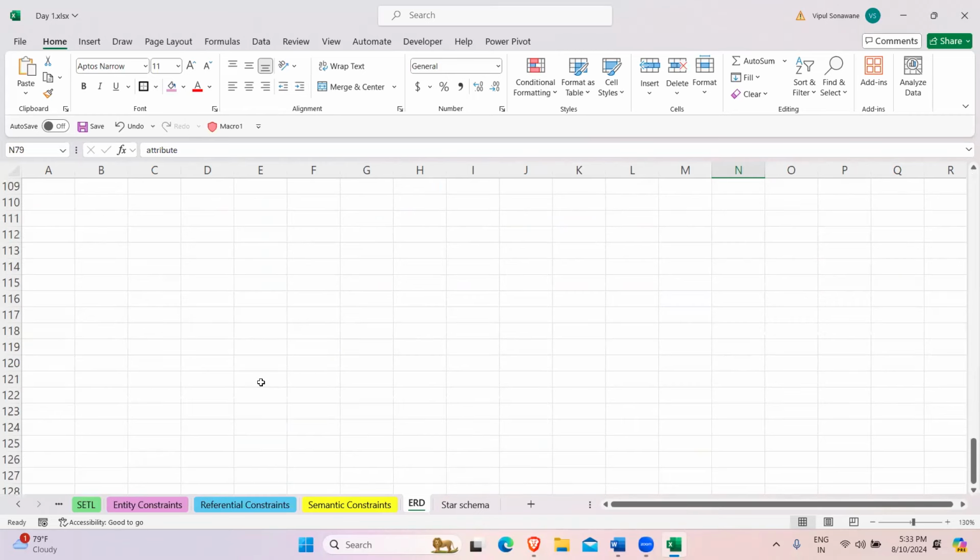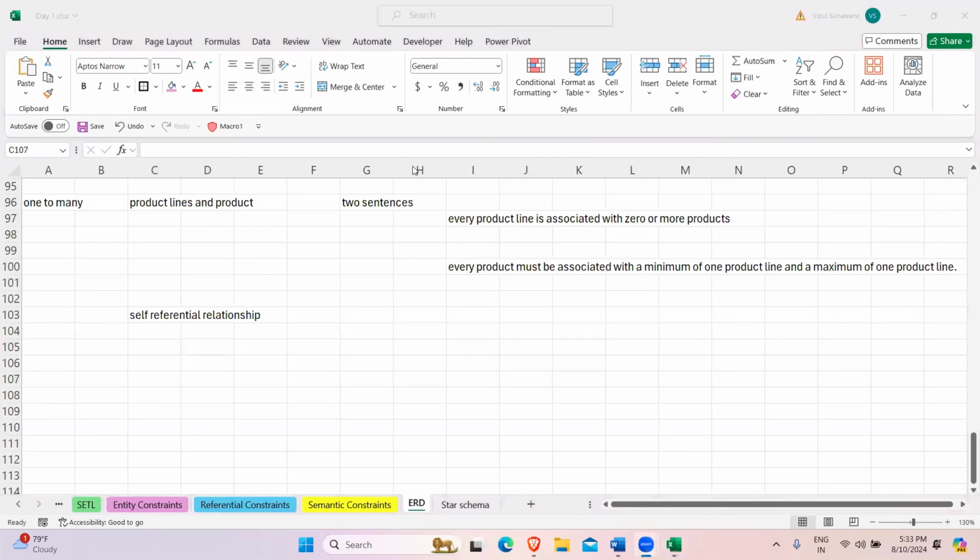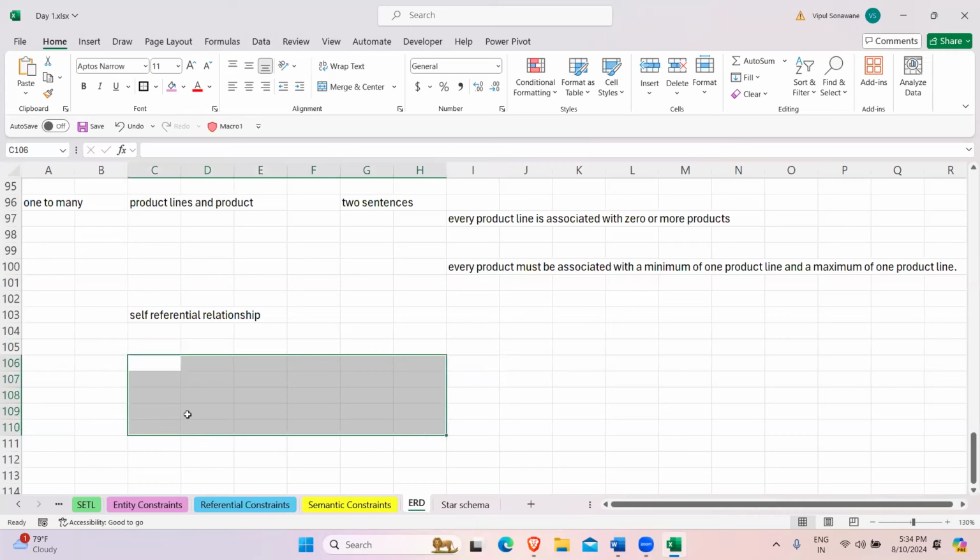So there is one more thing, known as a self-referential relationship. What do you mean by this self-referential relationship? There's another type of relationship called self-referential. Anybody want to say? It can be said to be a self-join, like manager ID and employee ID. If one is the employee ID, then there is a higher manager of that employee. Then there is a second employee, and employee one is the manager of employee number two, like that. Very good. See, for example, I'll give you a table and you'll understand at that point itself.